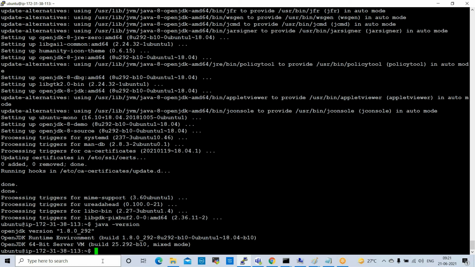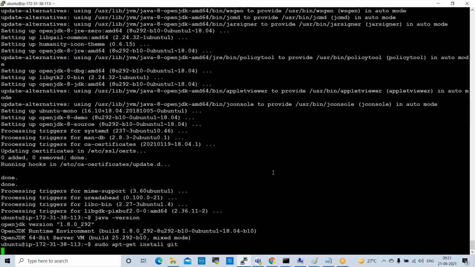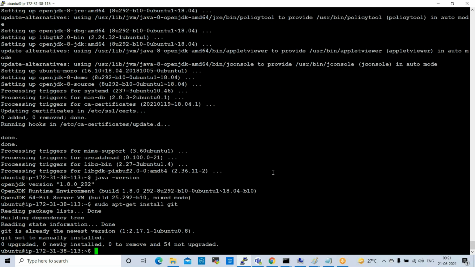Now, once we install this, I want to install Git also here. Sudo apt-get install git. Enter.